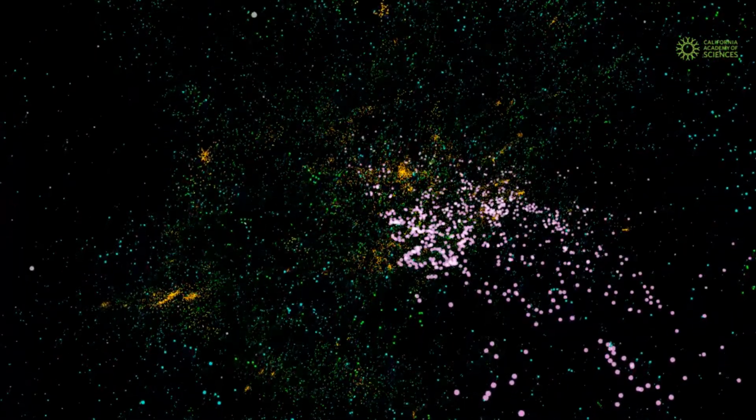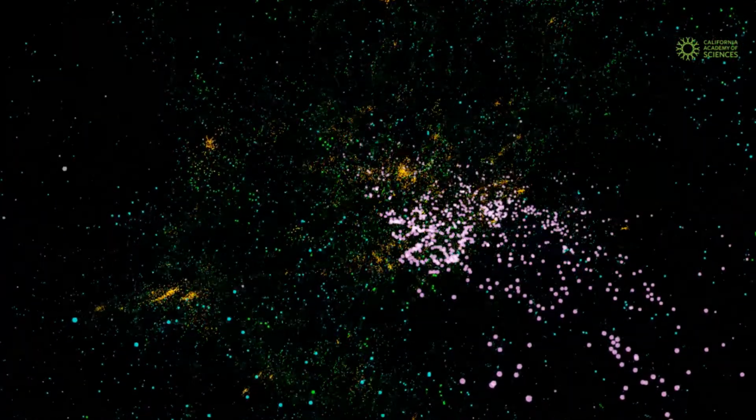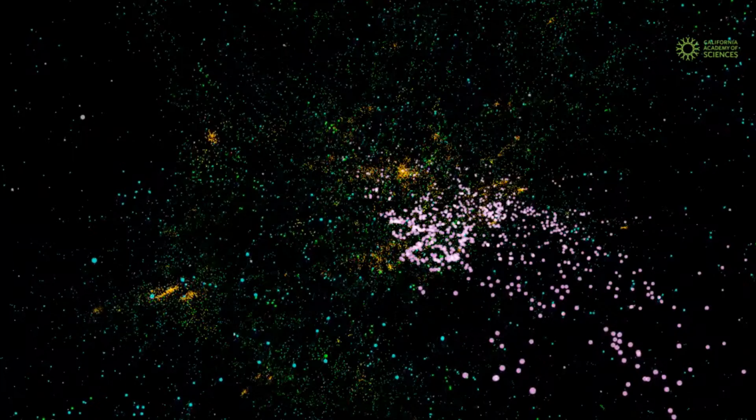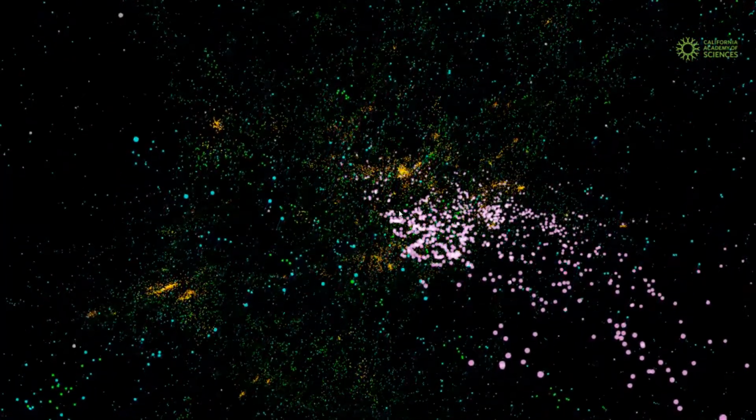Now, we're beginning to develop other tools, including gravitational waves and neutrino detections, but light is what's told us the most about the universe around us. And this becomes kind of an interesting conundrum as we travel farther from home.